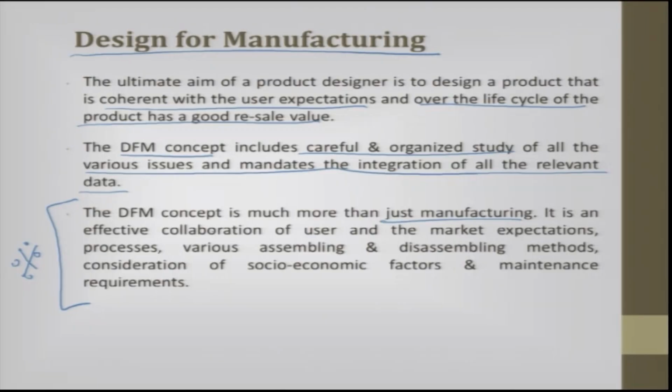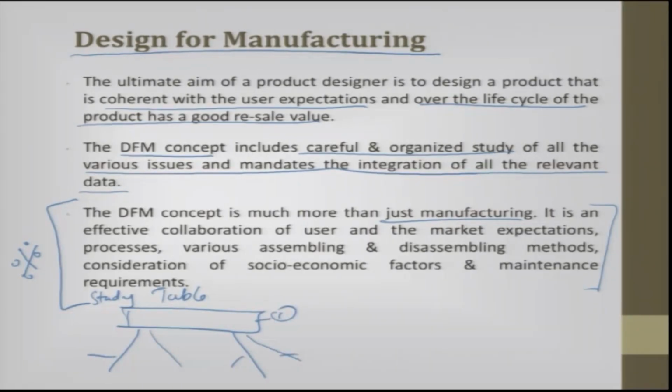DFM concept is much more than just manufacturing. It is an effective collaboration of user and the market expectation, processes, various assemblies, disassemblies. Because today, let me take an example of a simple table. Let us take it as a study table. A study table has 4 legs, okay. It has 4 legs and a top, whatever it is. So, let us take the top as 1 piece and the legs as 2 pieces. That means to say 2 into 4 pieces you have.